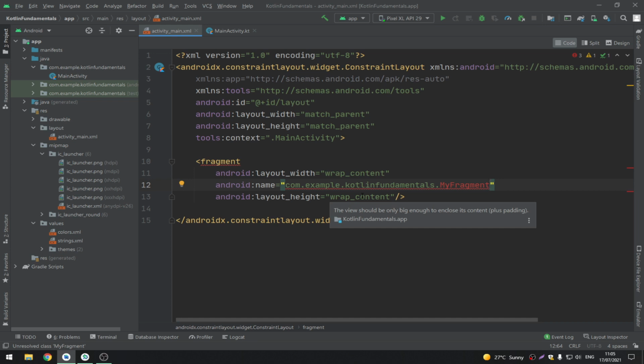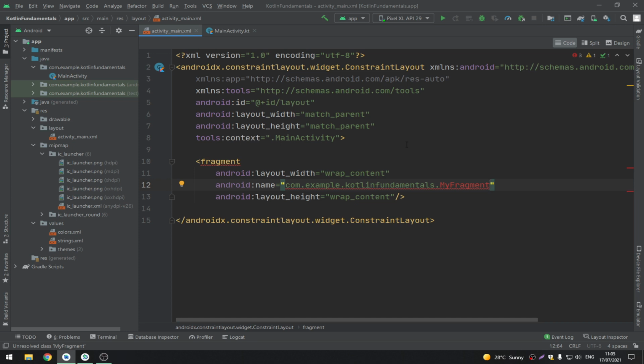Once added to the layout of an activity, fragments may be viewed and manipulated within the Android Studio Layout Editor tool. So, adding and managing fragments in code. The ease of adding fragments to an activity via the activity's XML layout file comes at the cost of the activity not being able to remove the fragment at runtime. In order to achieve full dynamic control of fragments during runtime, they must be added via code.